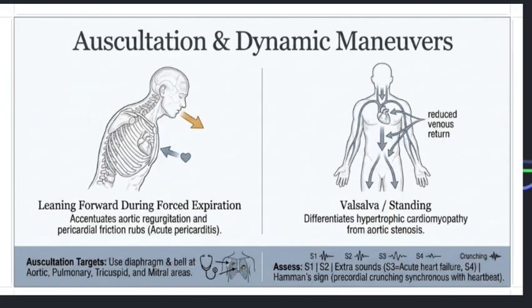Oh, that makes sense. And bearing down with the Valsalva maneuver dramatically decreases the amount of blood returning to the heart, right? By temporarily starving the heart of blood volume, doctors can differentiate between different structural problems, like a thickened heart muscle versus a stiff valve. It's almost like stress testing the plumbing system while listening to the pipes.